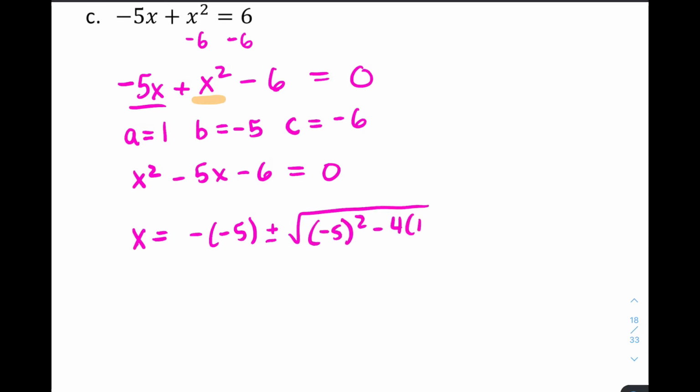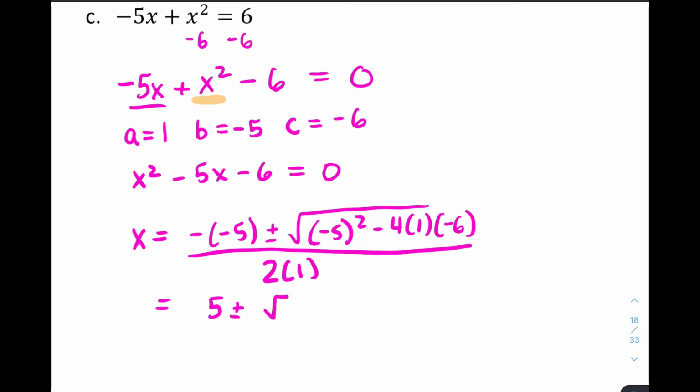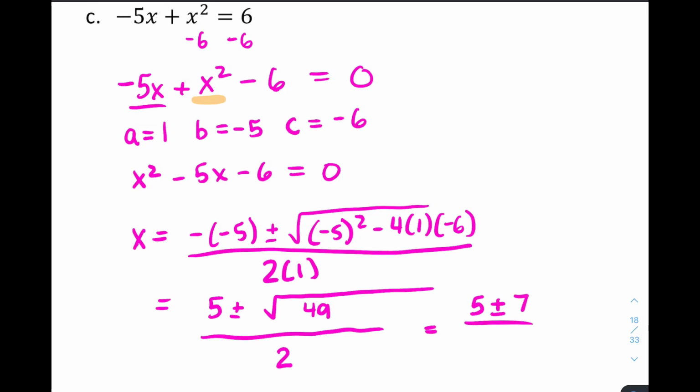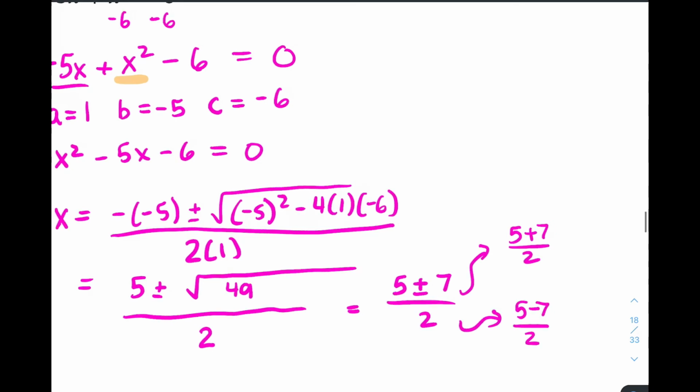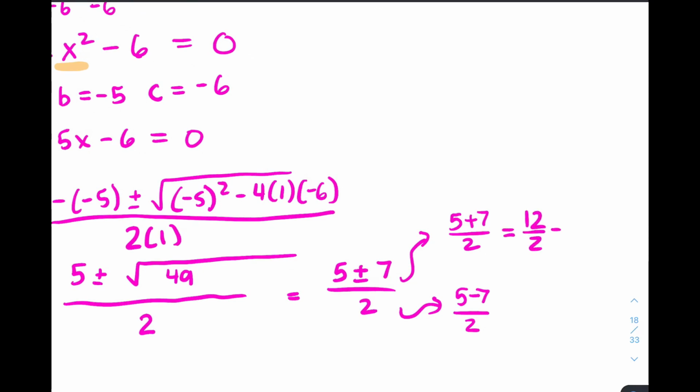That way you won't confuse yourself when you try and plug those values in. So when I do plug those values in, we've had a lot of negative values for b, but it's not always negative. We'll end up with +5 plus or minus the square root of 25, and then like minus, and that'll be -24. We'll make that +24. Be super careful with your signs. We'll have 49 if you add those together. Square root of 49 is just 7, so we'll have to go ahead and do, since we can add 5 plus 7 over 2 and combine it, since those are both real numbers. You'll have 12/2 is 6, and then that'll give you -2/2 is -1. So x equals -1 and 6.